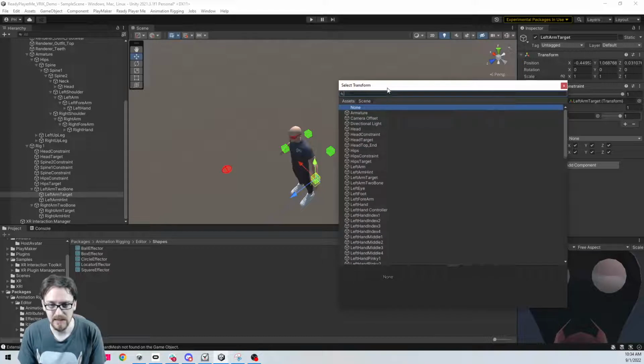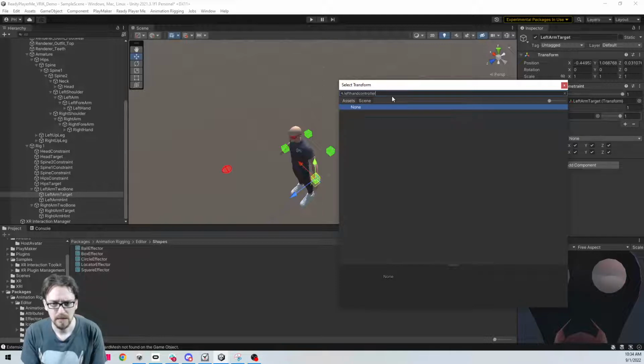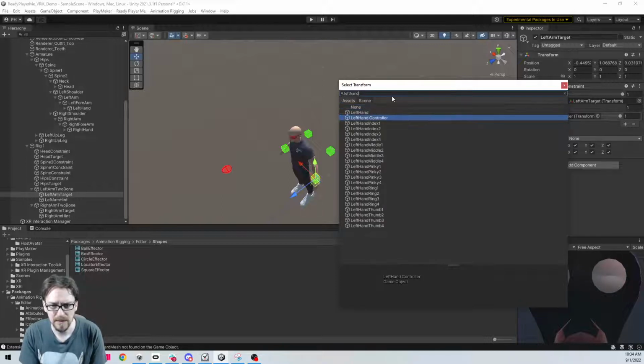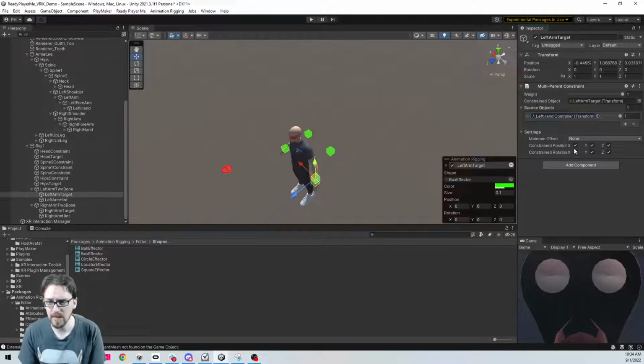I really should just set this other screen as my screen. Left-hand controller. Spelled something wrong. Left-hand. Oh, there's a space. There we go. Left-hand controller. All right, so we have the transform there. You may find, depending on how you have your rig set up, that you might need an offset. I don't need an offset with mine. I found that an offset wasn't necessary.